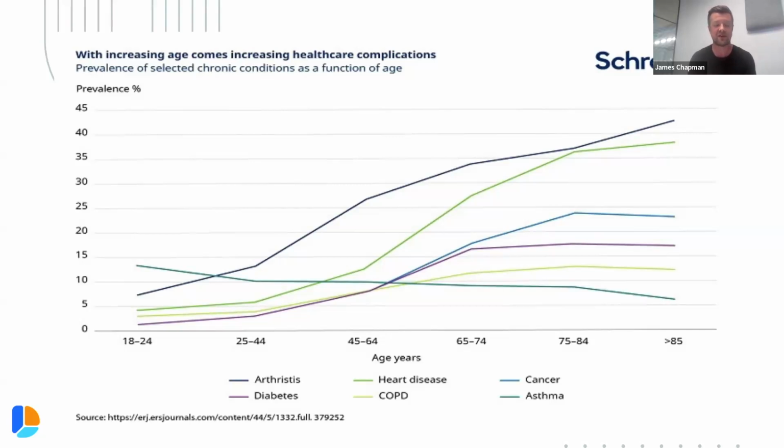So as we live for longer, which is fantastic, modern medicine has increased the average lifespan within Western countries especially. However, the longer that we live, the more we're seeing people suffering from heart disease, cancer, asthma, diabetes, brain injury. And it's the cumulative effect of those: there's more of us, but we've also got more issues as we get older.